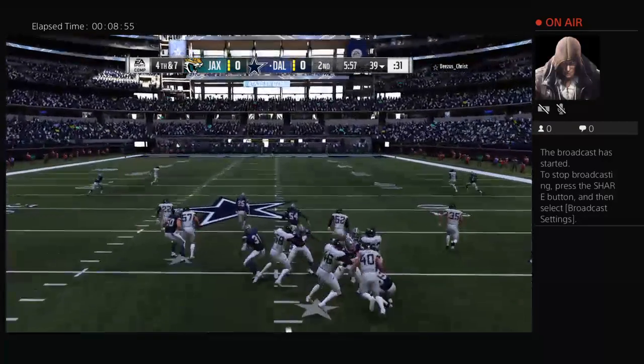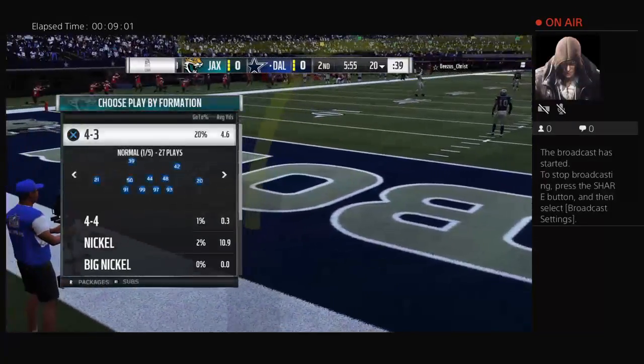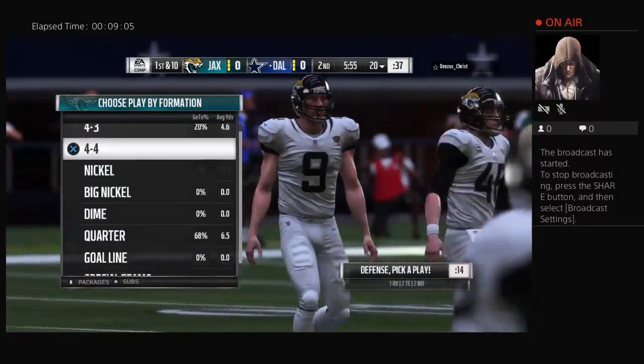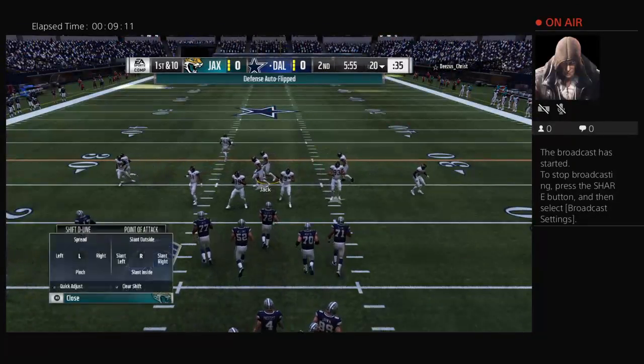And he gets this away, and look at this. This is a good one. And that is much too long. That's into the end zone for a touchback. Now the Cowboys offense heads back onto the field. And they had compiled a pretty long drive last time. Unfortunately, though, it ended with no points after the missed field goal.